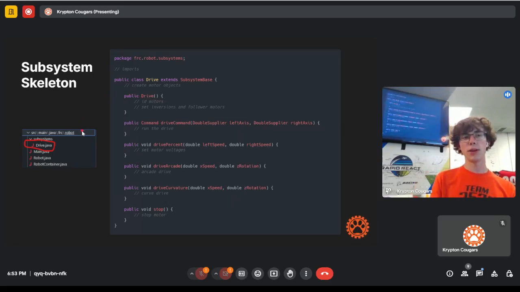So subsystem-wise, if you look in WPILib, and I would recommend that if you downloaded the off-season training project last time, you open it up in VS Code now. I'll give you a little time to do that.